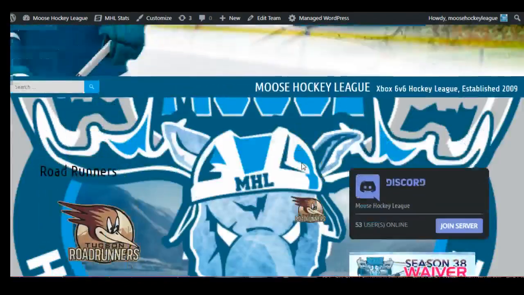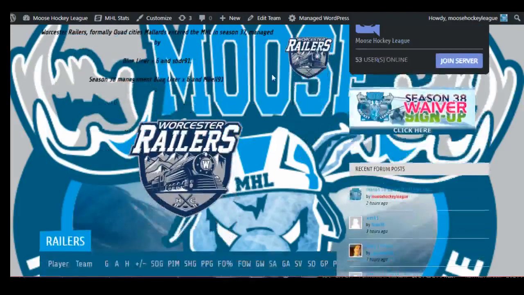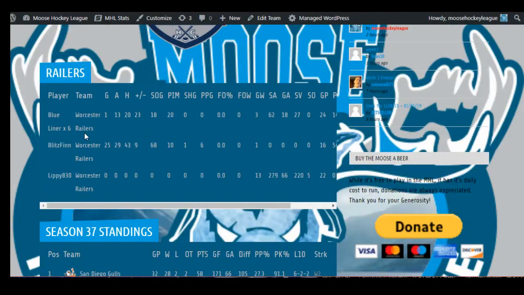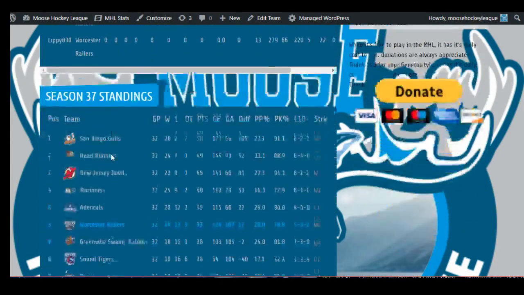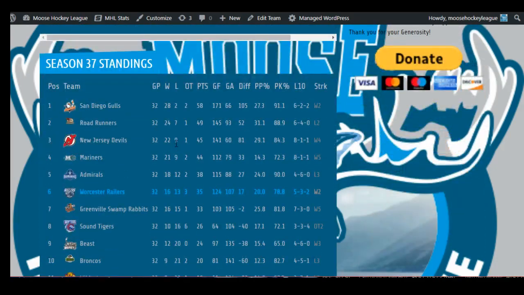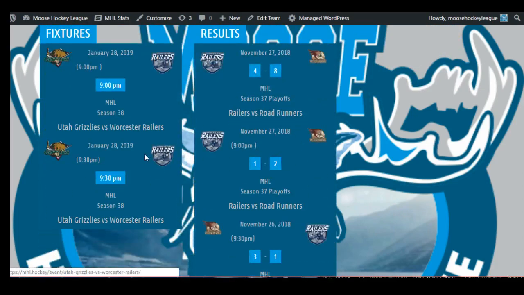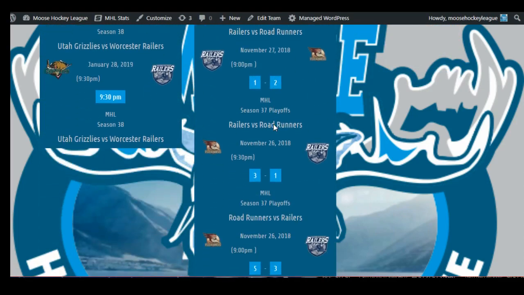Another way that you can check your team page and your players is, we don't have all the rosters in yet, so I'll just go over here because I know these guys have a few people on their roster still. But you can always click any of these logos up here to get to a team page quick. You drop down and it'll show their current roster, their standings. I haven't done nothing in season 38, so until Monday it's just going to keep showing season 37. And then the games that are coming up on Monday and their past games they played before.